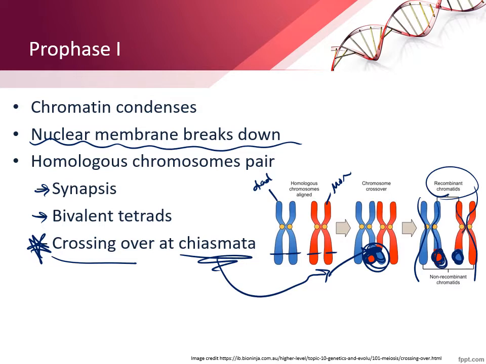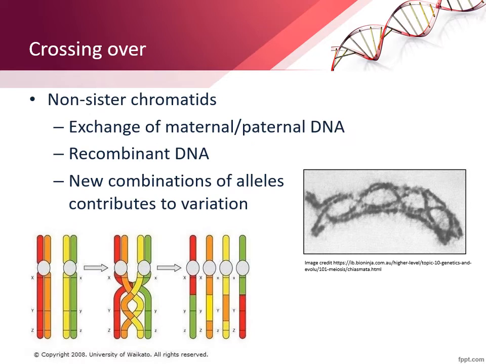And this chromatid is some of mom and some of dad. This is going to increase our genetic variation, which allows our species to better survive environmental changes. So here's another look at crossing over. It's always going to happen between the non-sister chromatids. It would be silly for dad and dad to trade chunks with each other because these are genetically identical to each other. We want to trade a little piece of dad and a little piece of mom so that we have some new recombinant DNA.